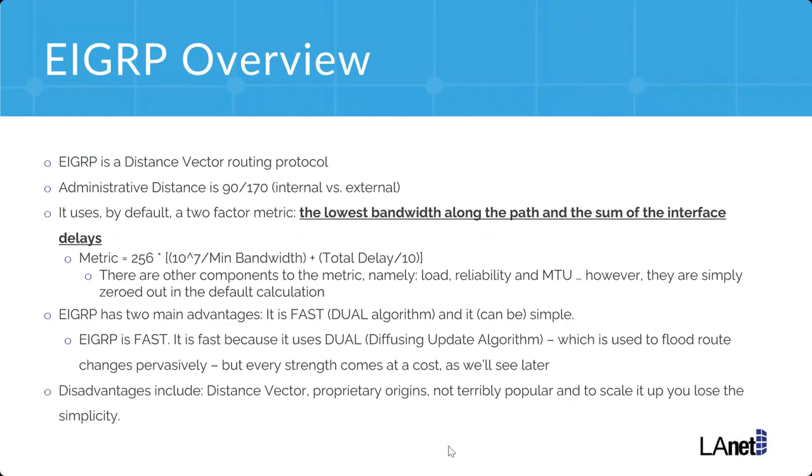And when you want to separate internal versus external routes in EIGRP, meaning what was created through a network statement versus what was created when you redistributed some routes, whether they're statics or from another protocol like BGP or something like that, EIGRP uses administrative distance. So an internal route has an AD of 90, an external route has an AD of 170. I'm not a huge fan of this method, but it's important, really, in my opinion, right? And I'm a router person from way back.